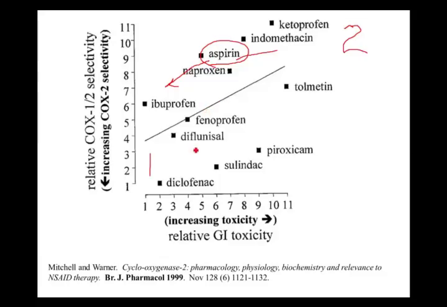I know it's confusing. That's why, don't even look at the axis. Just focus here. I'm not going to ask you which one's more selective, but this is just FYI, because we talk about them as a continuum. So if you look at the indications for certain drugs, you can judge which indication would be matching the COX-2 pathway versus the COX-1 pathway. Okay? I know it's kind of hard to read. It took me a couple times to read it too before I started to get it.